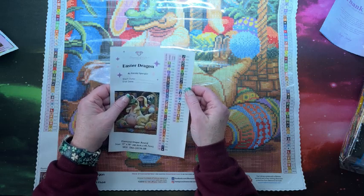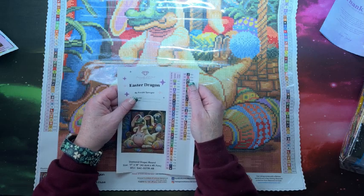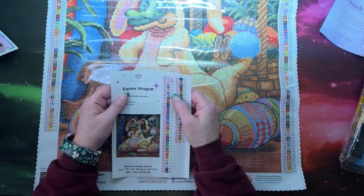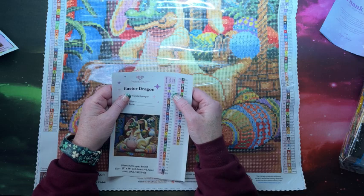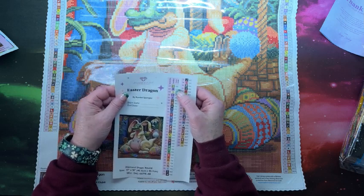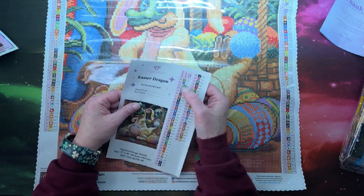So again, we have 56 colors. Any number under 150 is an AB. AB stands for Aurora Borealis, and they just have this extra shimmering coating on them, kind of like the Northern Lights. And so we have 1, 2, 3 of them under 150. Numbers 1, 2, and 3 look like we'll have a green, which is very common in Randall Spangler's diamond paintings. Then it looks like we have a purple and a light yellow. So 1, 2, and 3 is nice when they do that.